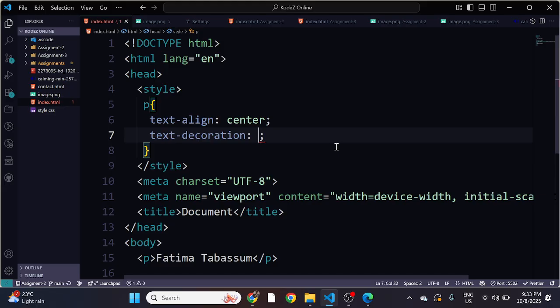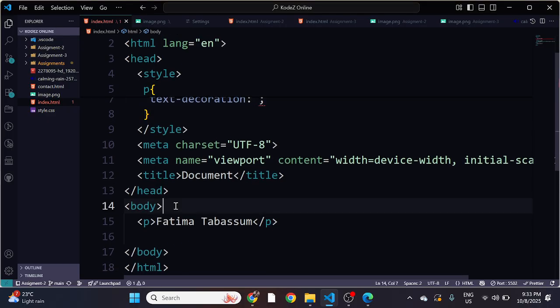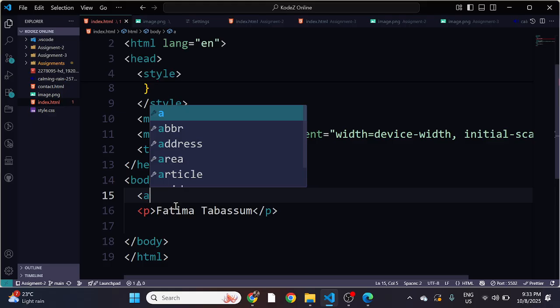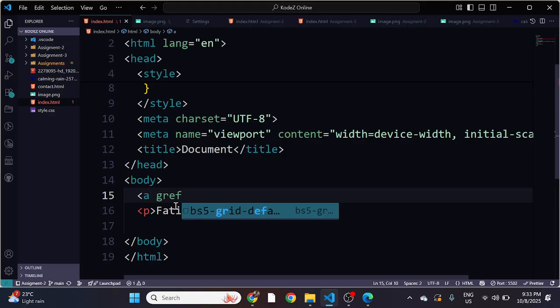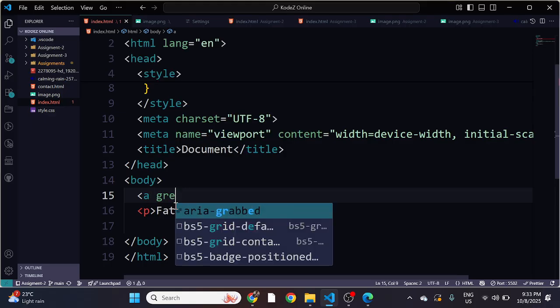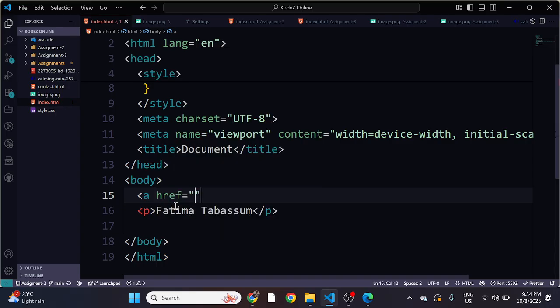What none will do is, if any text contains a line, it will remove it. Like normally our href, our anchor tag has some line. I am giving href. I am giving some random thing, like just a hash. Here I am giving the Google website.